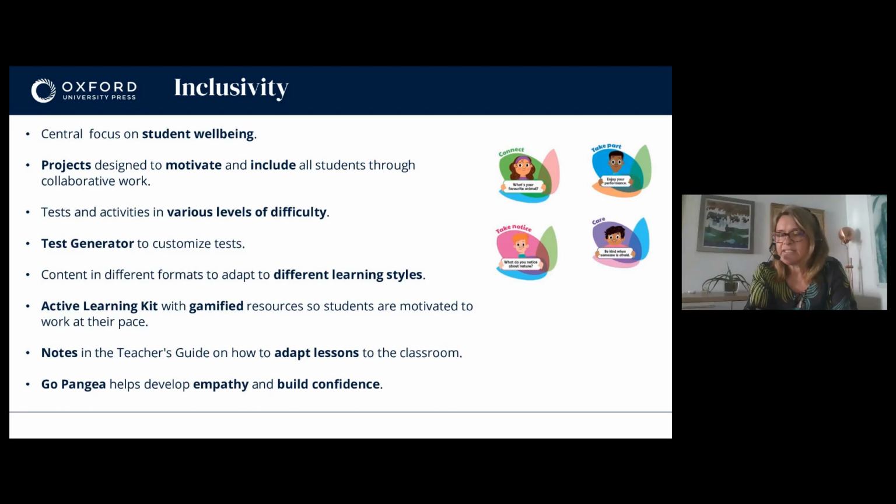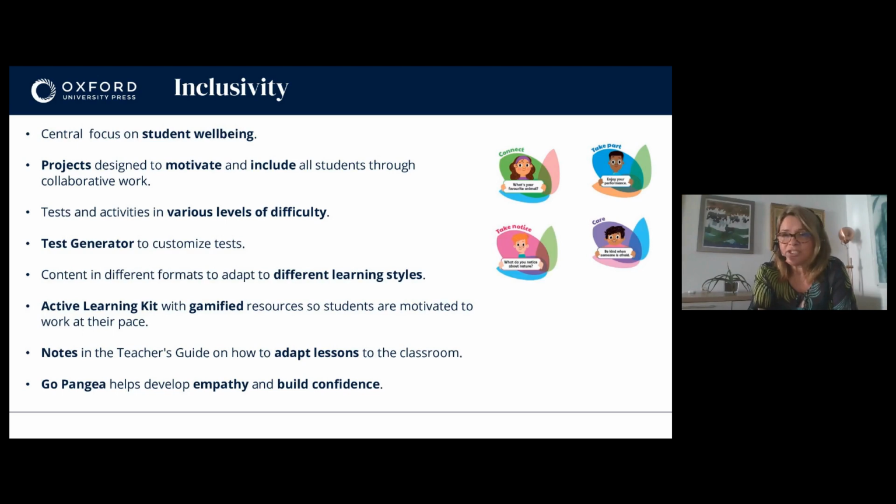There are tests and activities at various levels of difficulty. The course comes with a test generator, which allows you to customize your own tests if you prefer, as well as our normal unit tests. There's content in different formats for different learning styles. We have a new digital item called the Active Learning Kit with gamified resources, so students are motivated to carry on working at their own pace. And I'm going to tell you more about the Active Learning Kit in a moment.